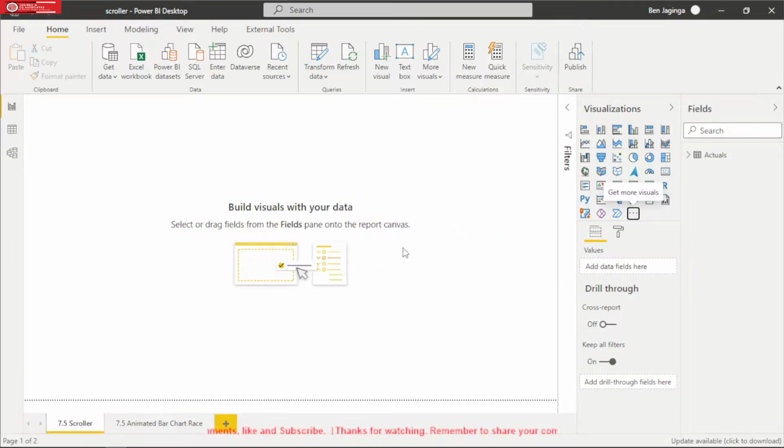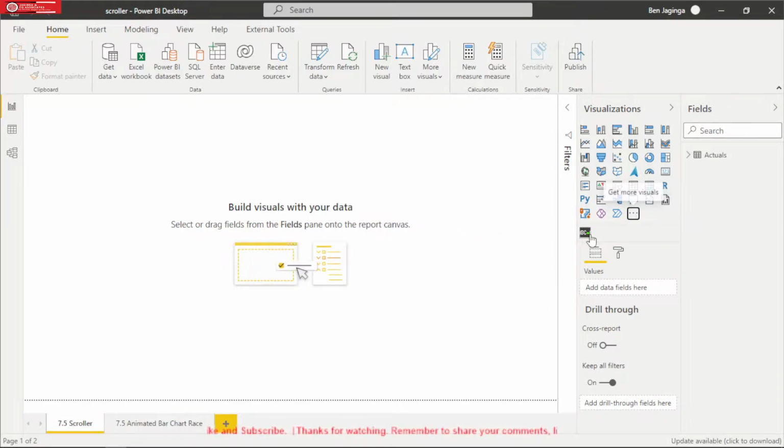So I'll click OK. Here you can see the icon for scroller. Before we make any visual for scroller, let me do another visual with the matrix. I want to make a visual for a simple income statement from our actuals table.